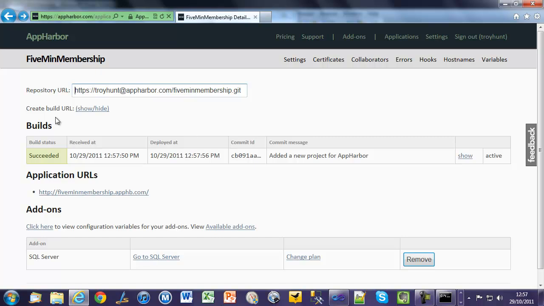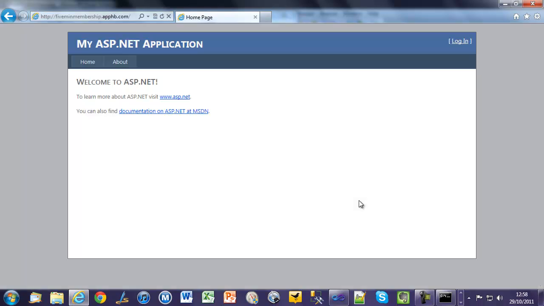And here's what we see. We have under our builds one build which has succeeded. We can drill down and see the build details, including the execution and hopefully the success of any unit test. But what I really want to look at is this temporary application URL that we've been given. Normally we'd bind domains, but this gets us in here very quickly.